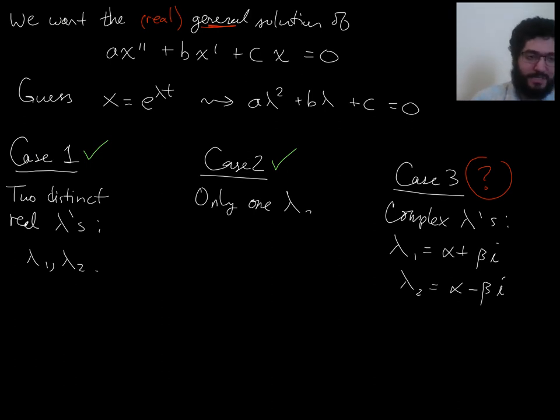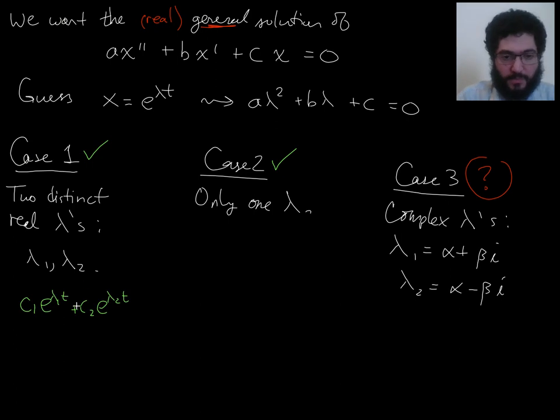So, for example, in case 1, we did get two linearly independent solutions. Since e to the lambda 1 t and e to the lambda 2 t are linearly independent functions, as we observed, any linear combination of them is going to be a solution. And when you write a linear combination with some unknown or free parameters as the coefficients, then that's your general solution. So you can use this to satisfy any initial condition that goes with this. That's why I'm saying we are done with case 1, because this worked.